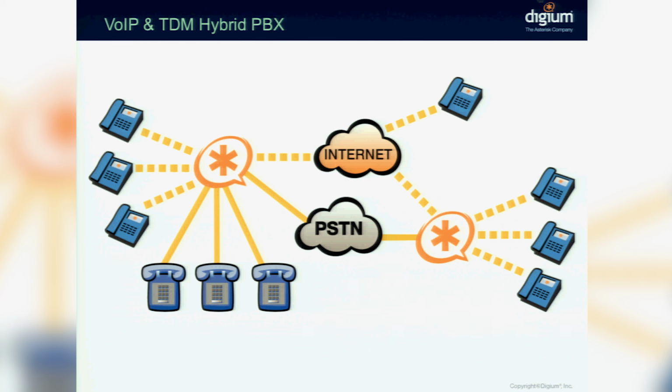So Asterisk is able to handle both of these technologies and many more, and it's connecting via the internet to, say, a remote worker. I'm going to use my cursor to say a remote worker, right? They have their SIP phone at home, and also via the internet to another Asterisk instance elsewhere. Okay, so this is sort of a hybrid, right?